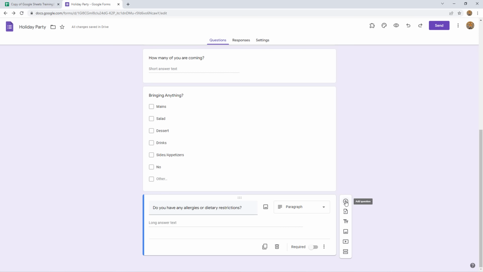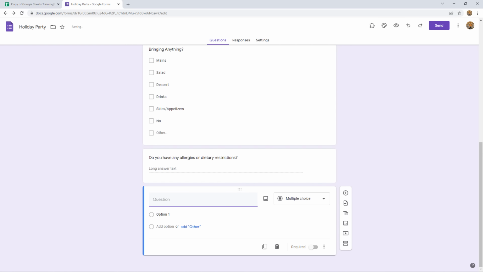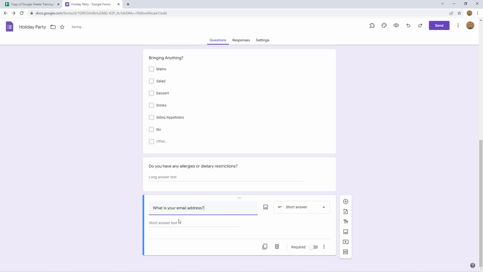All right. And then we'll ask one more question here. Now, this last question on the form, they were asking for the email address. Okay, so we can say, what is your email? Let's see if the form will update for us based on the question. And it does. So for the email address, it's providing a short answer space here as well.